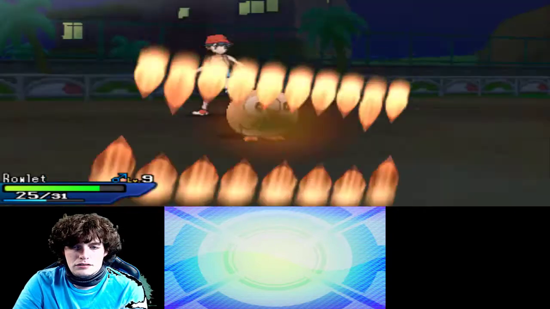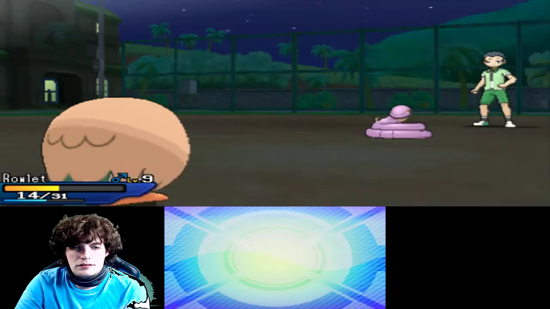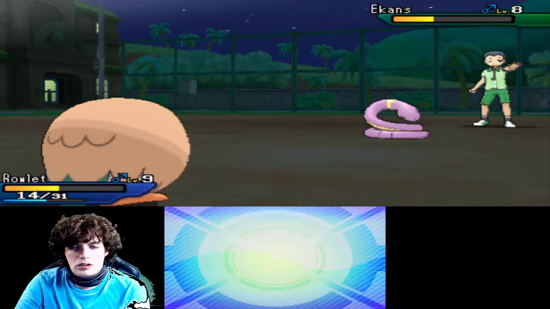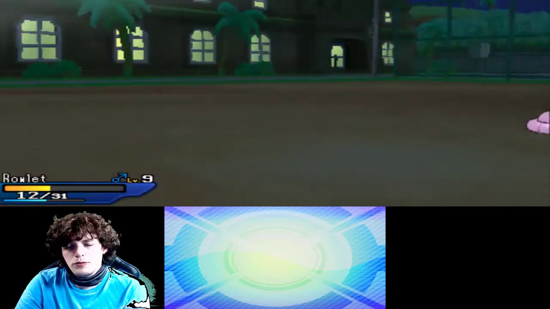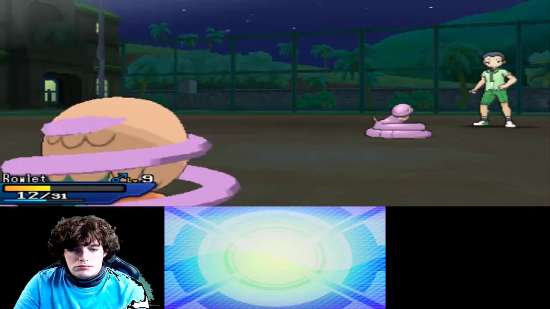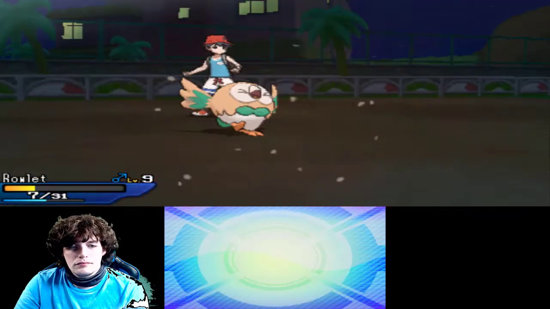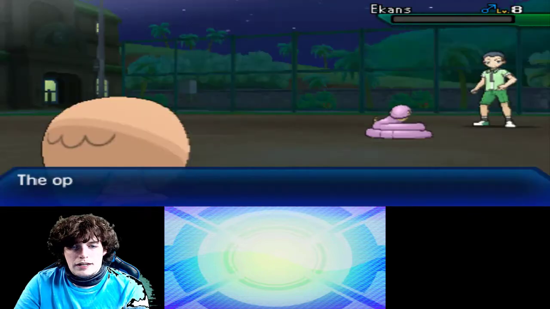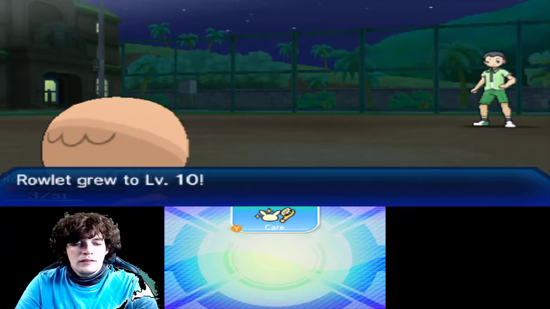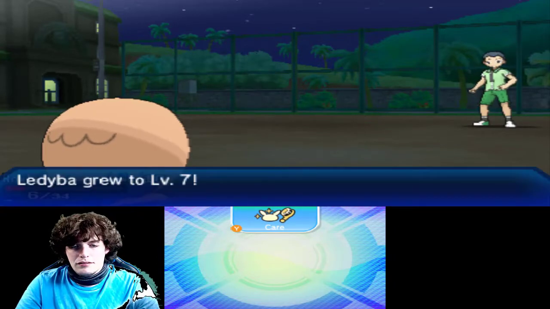Okay. Yes. Thank you. Oh, wrap. This move was broken back in the original generation. There we go. Rowlet's at level 10. Peach is at level 8. Ladybug's at level 7.